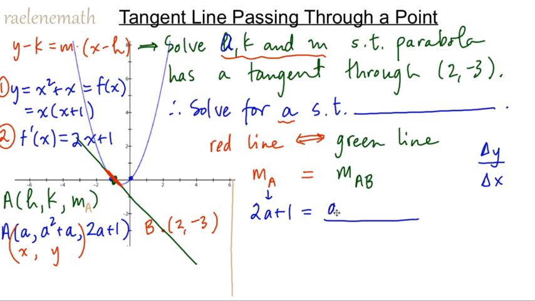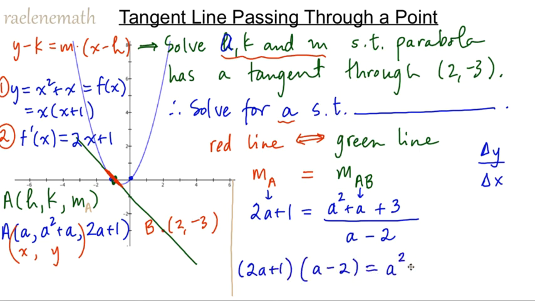So I'm going to write a squared plus a minus negative 3 all over x1 minus x2, which is x minus 2, except that it's not called x, it's called a. And so this is really nice because I have one equation, but that one equation has only one variable, and that variable is a. So now I can just solve the equation by clearing the fraction, expanding, and then simplifying the quadratic. So I'm going to pause the video, let you try that, and see what we come up with for solutions.